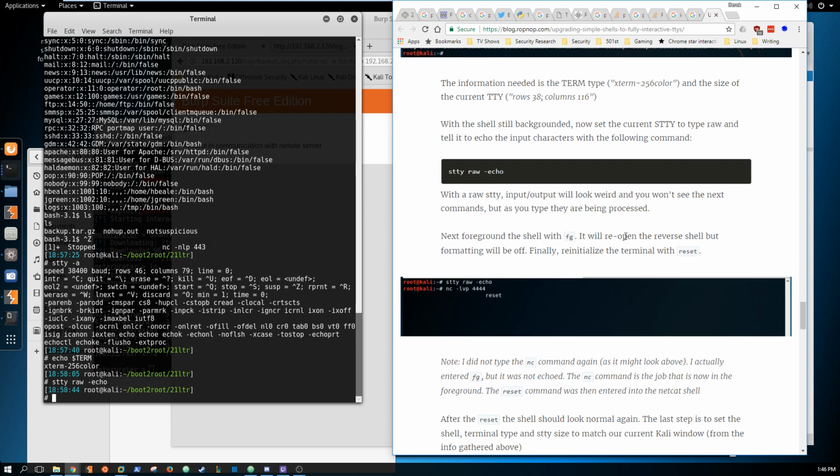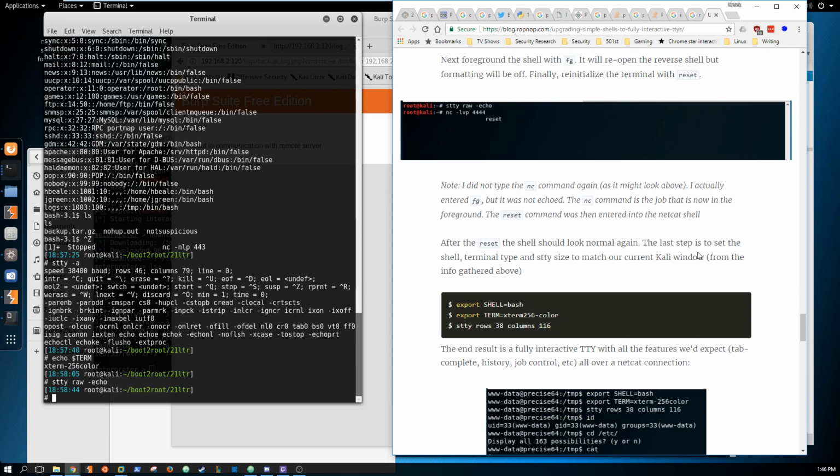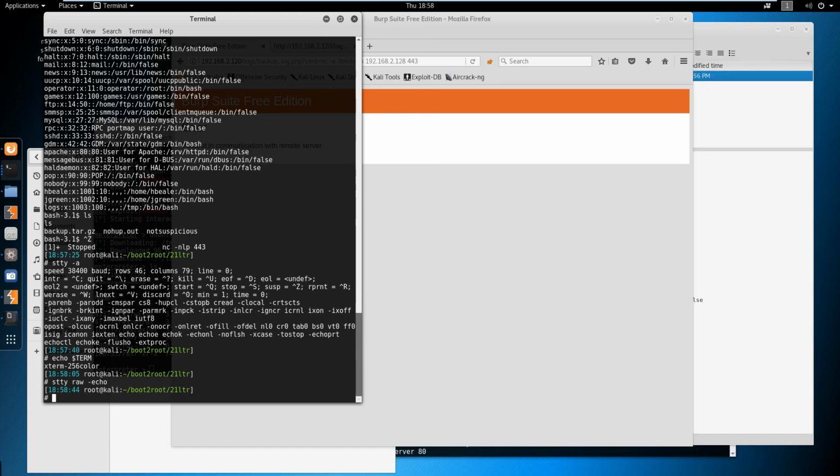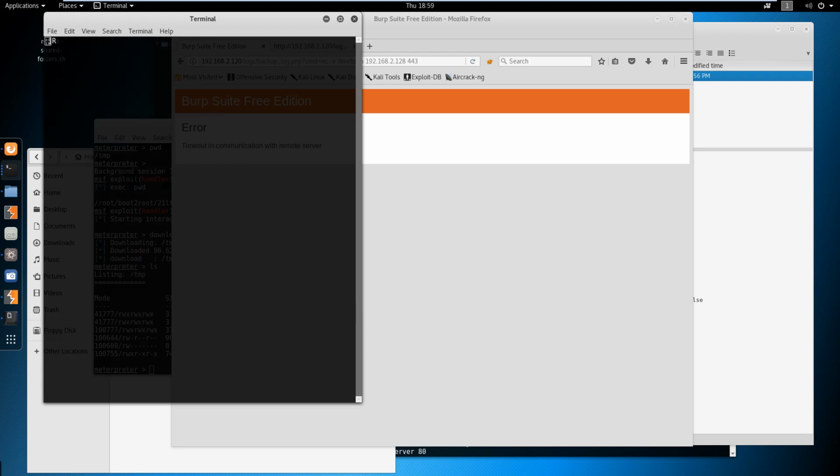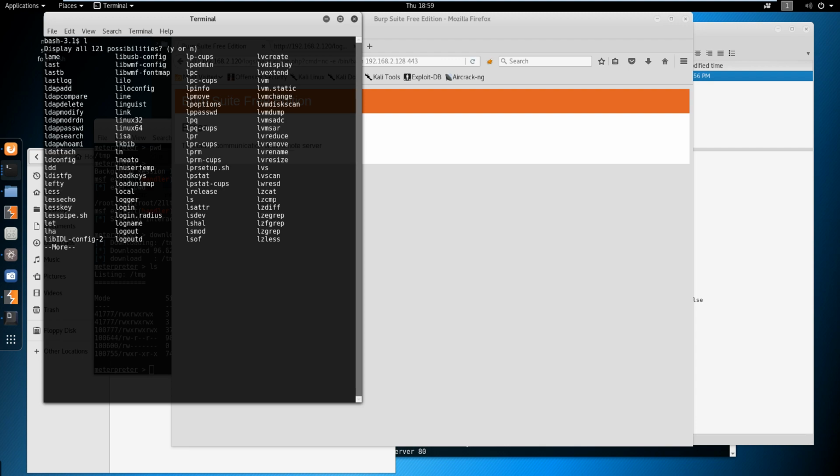Program the shell with fg. Ah, we have tab complete. This is so amazing.